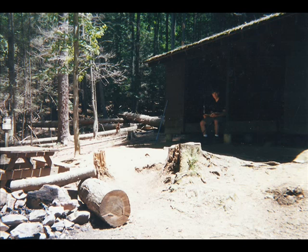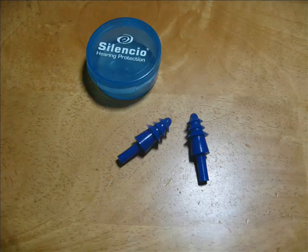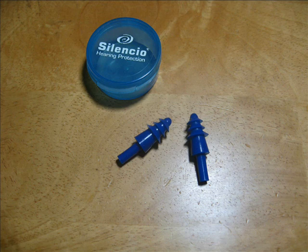One advantage of shelters is you tend to wake up when everyone else does. I always carry a portable alarm clock and find it almost a necessity when in my tent. As I said in an earlier video, I try to hit the sack at 10 p.m. and get up at 7:30 a.m., and the alarm clock helps me do this. Another thing that has helped me sleep at night on the AT is a set of earplugs. One night, a large number of insects were making a horrible racket that lasted all night. I slept through it thanks to these earplugs, and I can still hear the alarm clock when I have the plugs in.